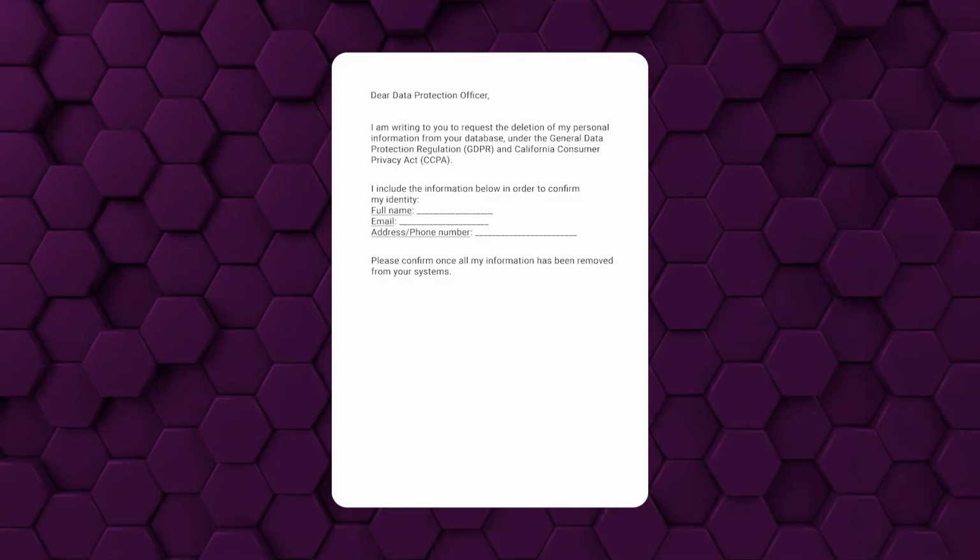This is the first step in the process. For this request, you can find out if that company sold or shared your data. And most importantly, to whom. After that, you can delete your data with this. If you already know what a company did with your data, or you simply don't care, you can just skip step 1 and go straight to step 2.